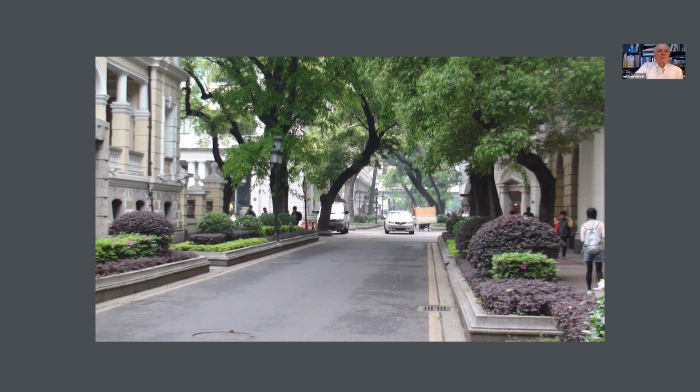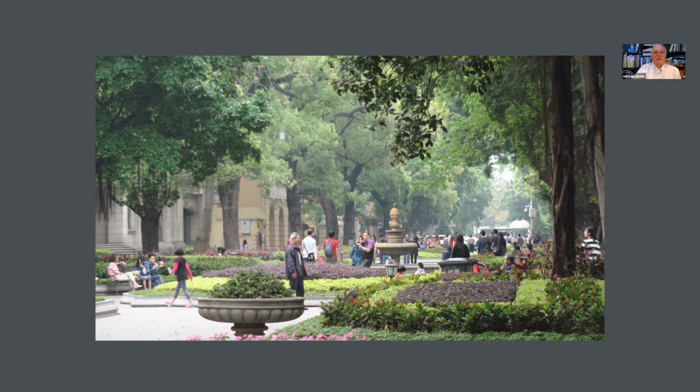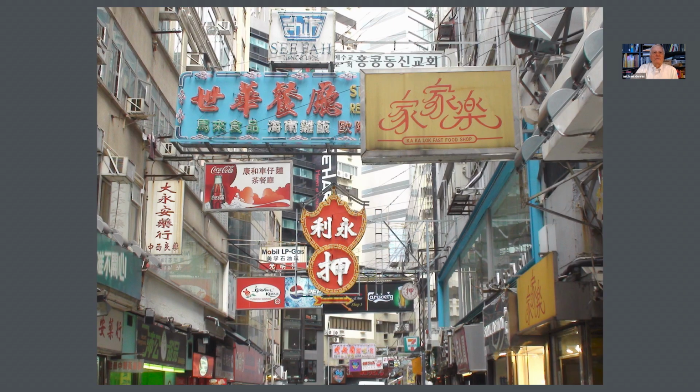This is in Guangzhou, China. It's the British planned section of the historic town with, again, an integration of the buildings along the side with the pedestrian circulation and the landscape and the vehicular circulation, and the same thing again on the other side. Quite a beautiful area of Guangzhou. And another example of the integration of landscape and pedestrian circulation and the buildings.